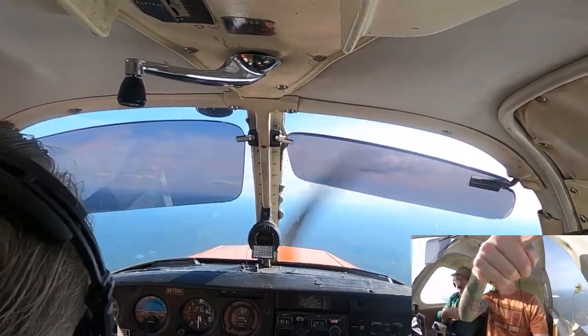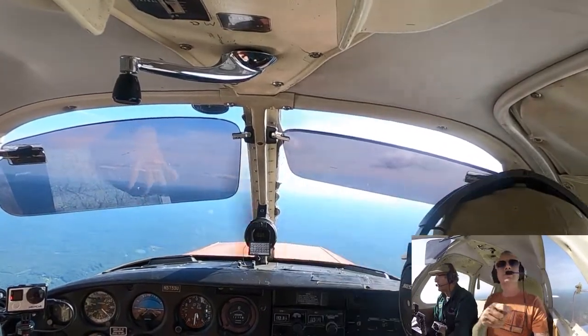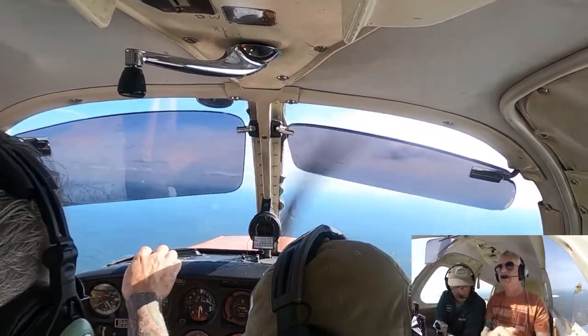Is this the power lines coming up here? Yep, exactly. Well, no, no. Is that a road? That's a road. Okay, we're okay. I think I see it up there right off the 6,500.